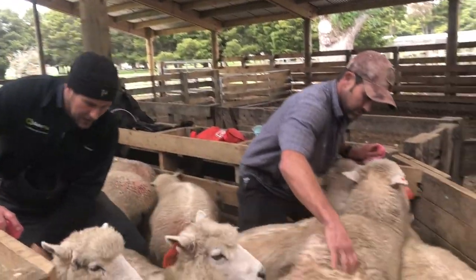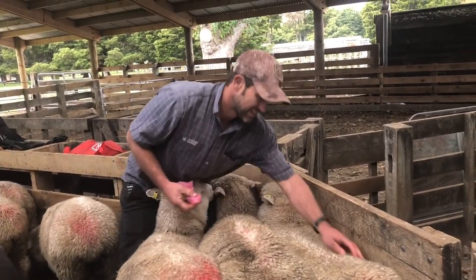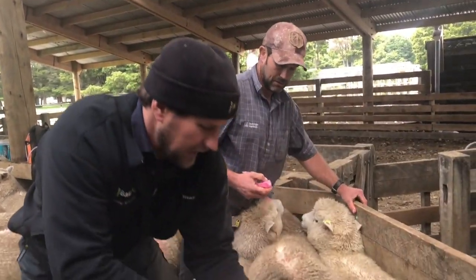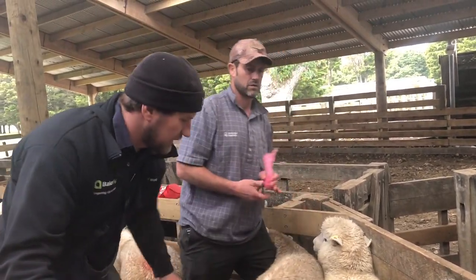That's the key, because if you start trying to push ewes and you haven't taken a tail out, you're just going to get a bigger and bigger tail that comes through at scanning, and you have too much work to do at scanning time. So you're best to keep recycling the tail in a season like this and know which ewes you can actually push.